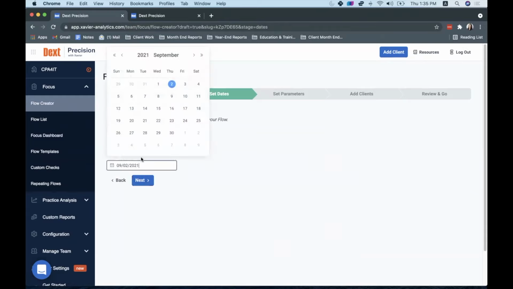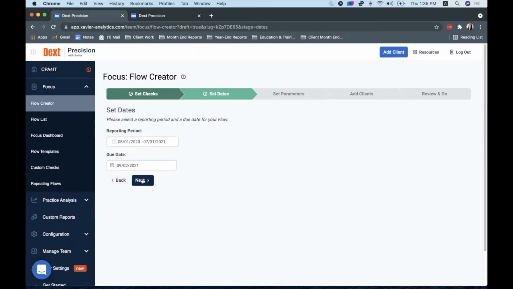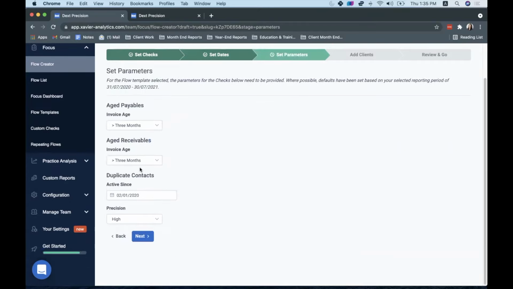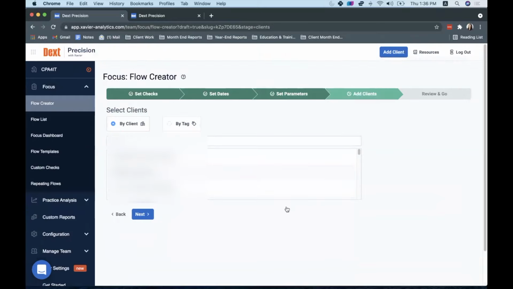And I can put a due date. So I could say, you know what, I'm super busy in the next few weeks, and this cleanup is not a priority. My due date is not going to be till September. You can check right here. There's different metrics. I usually use default. These are, again, individualized to your workflow, which is great. That's what I love about this product, is everything is highly customizable. I'm going to go next.